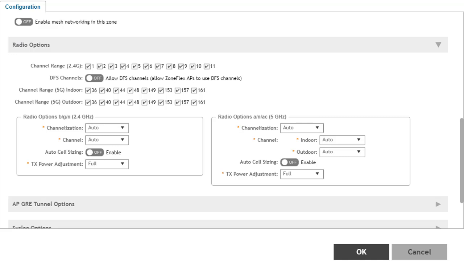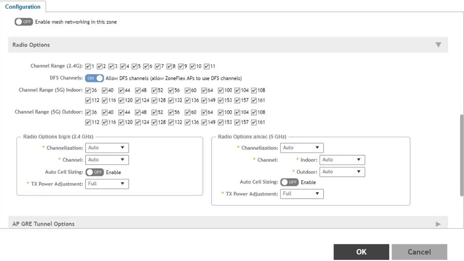However, we increase the number of 5 gigahertz channels by turning on DFS. And we do that here by toggling this switch. And notice the change here. Now DFS is dynamic frequency selection, so we're allowing all of the channels available in the 5 gigahertz range to be available by toggling this switch. Now in both these scenarios with DFS on or off, all of the channels are available for access points to provide WLAN services and to perform background scanning.